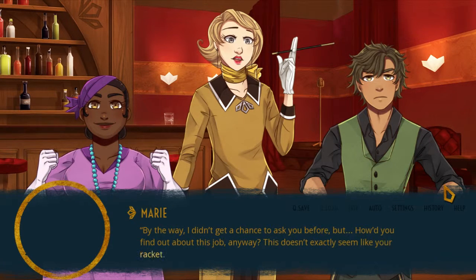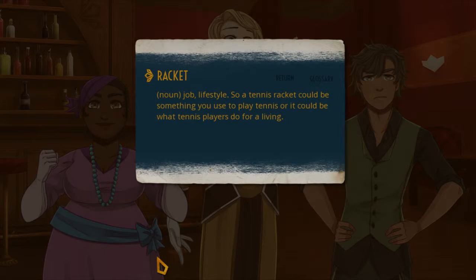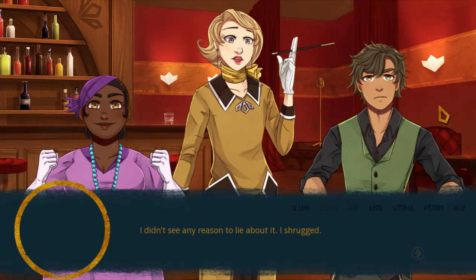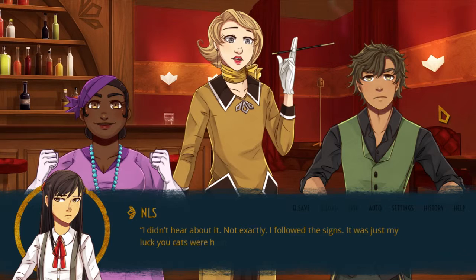By the way, I didn't get a chance to ask you before, but how do you find out about this job anyway? This doesn't seem like your racket. Is that like my thing? Job lifestyle. I didn't see any reason to lie about it. I shrugged. I didn't hear about it, not exactly. I follow the signs. It was just my luck. Your cats were hiring. Also, your cats. I assume you have cats around here. Sorry I didn't mention that before.